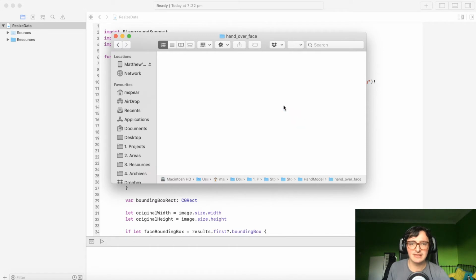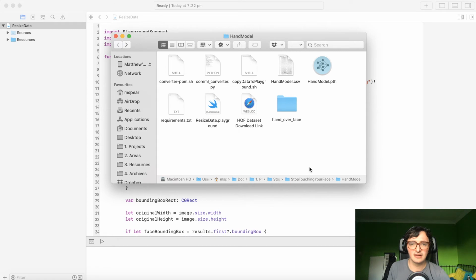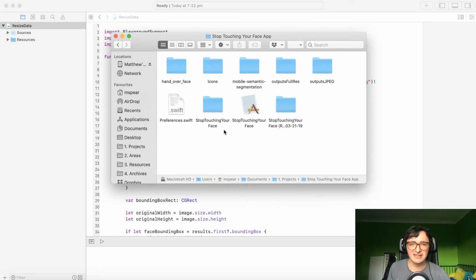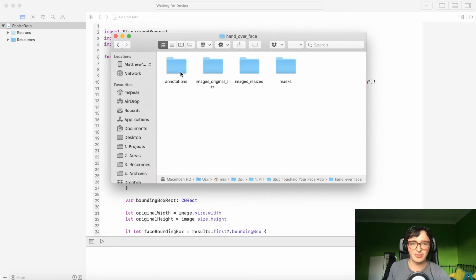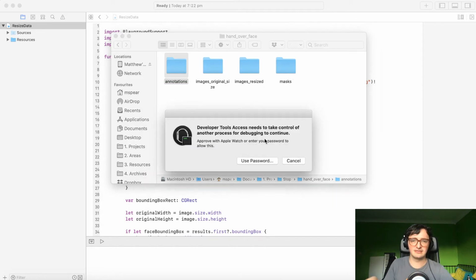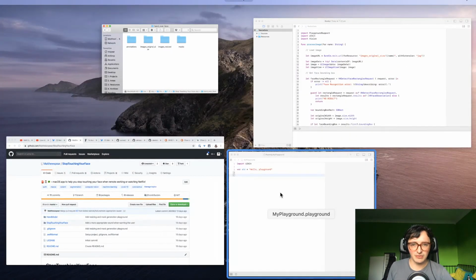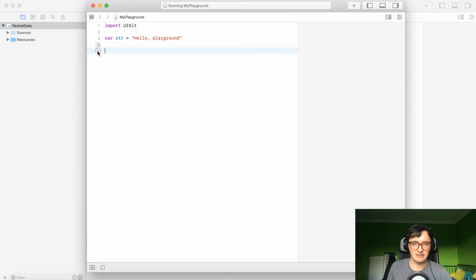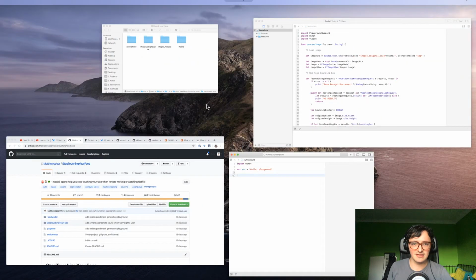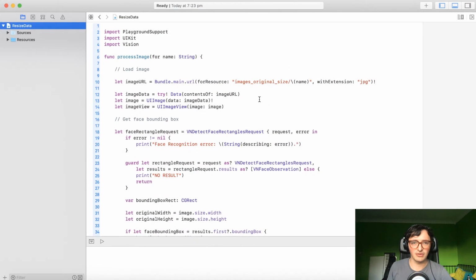Hand over face is not there. Do I have a copy of it? This will probably be a version of it. I think some of these might be mine, I might have added or edited. There we go. Put the password in, and then we should see the first one running. As long as we only have one running, that'll be good.